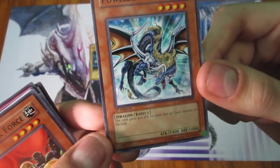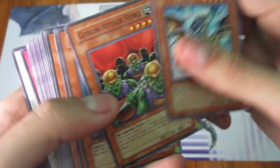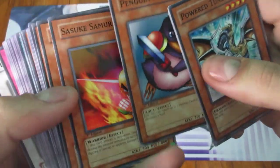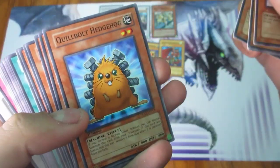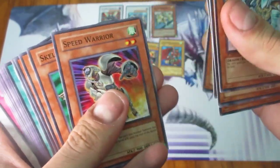Power Tuner, okay. This one gains attack for each tuner on the field. Then we got Goblin Attack Force, solid card I guess, you know, really great beat stick in the beginning, and then it just goes into defense mode. Penguin Soldier, never a horrible card. Sasuke Samurai, pretty decent effect for a starter deck. Death Koala as well. Saber Beetle, Quillbolt Hedgehog, Junk Synchron, that is great right there for Synchro support.